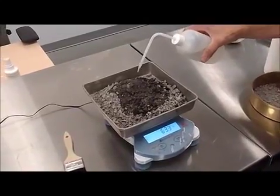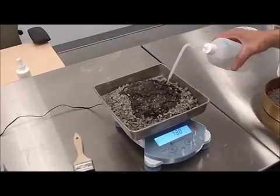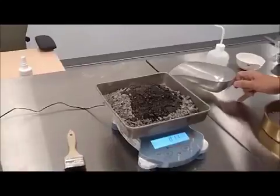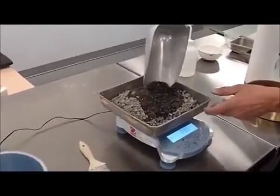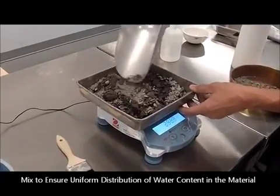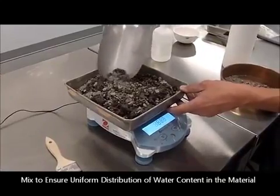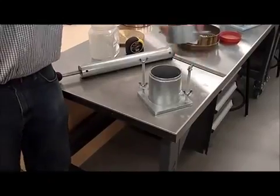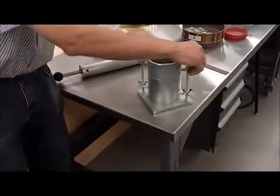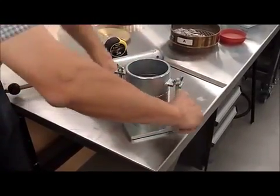It's not that critical at this point that the numbers are exact, because they will be assessed and measured with more accuracy after. What is critical is that we do mix the material uniformly, so that's going to take a little time for the material to get uniform water content through. As we mentioned, we place a collar here, and that's going to facilitate the placement of the soil.